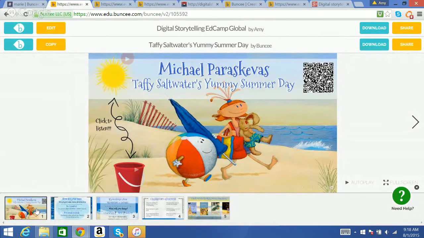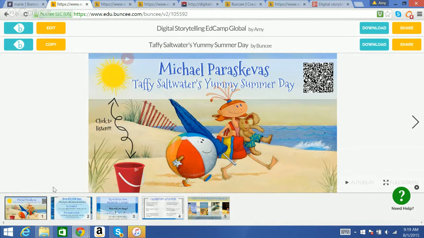What is important about this particular Buncee and author is that students can see it's not just about the writing, it's not just about the words, but also about how you decorate it, how you illustrate it, what choices you make. They see that this man was not only a very talented writer, but also a very talented artist. So it's really great for them to see.